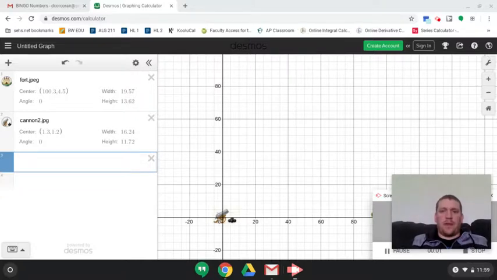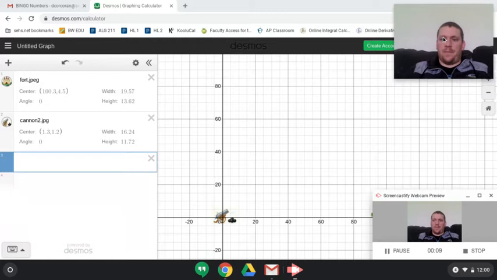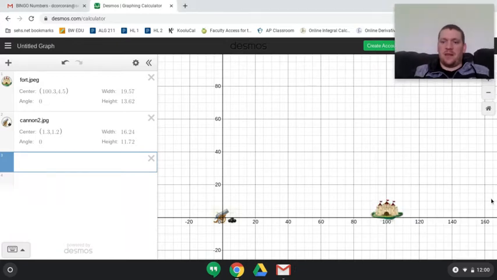Hey guys, for those of you that weren't able to make the lesson today, here's a brief explanation as to what you are going to be going through and doing. If you have not sent me the parabola of the object that you found around your house, try doing that as soon as you can. I'll try compiling those and sending them out tomorrow so that you can all see all the different work that you are doing.